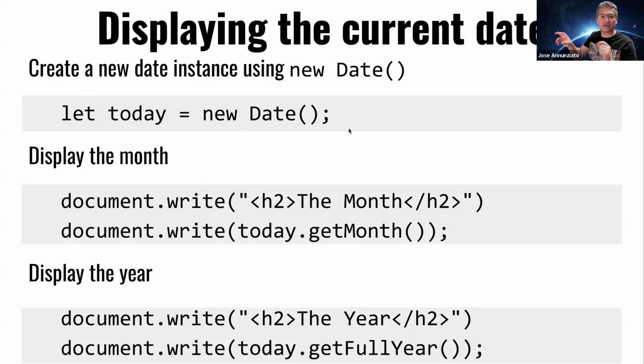It looks at the current server machine that it is running on. It queries the operating system for the date, and then instantiates the date object. Again, this is all running inside of a browser, instead of an HTML document. And then you can, for instance, write the month of the day. You can write the full year.